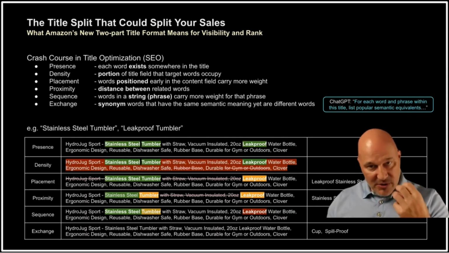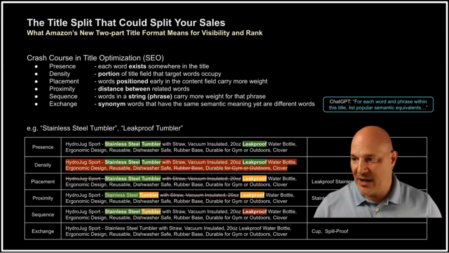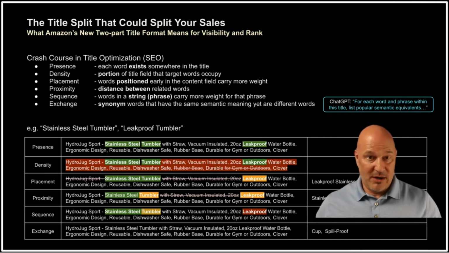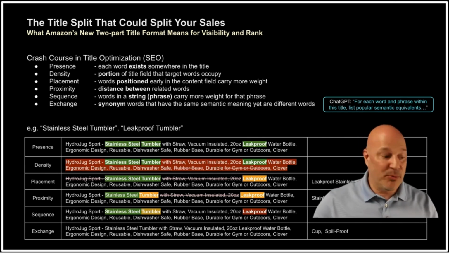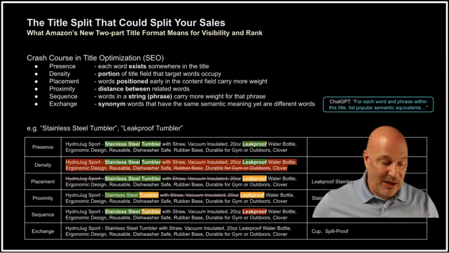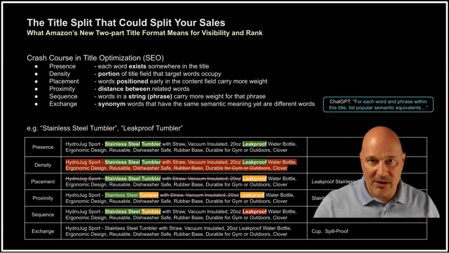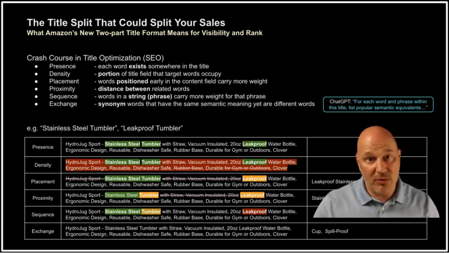To a human, though, if maybe spill proof says, oh man, I spill mine all the time, maybe that has more value to me than leak proof, right? Maybe I'm clumsy and I knock things over all the time. I want something that is spill proof because I'm going to knock it over. Somebody else who says, I put it on the seat of my car and it's turned on its side and it leaks all over my car, to that person leak proof probably makes more sense, right? But spill proof will also work.